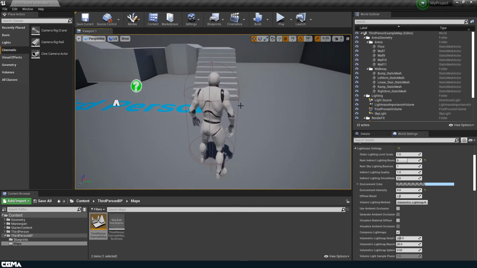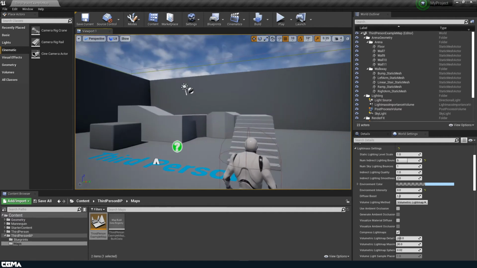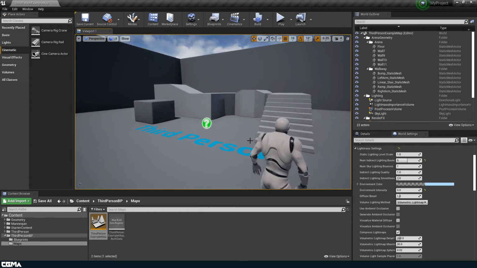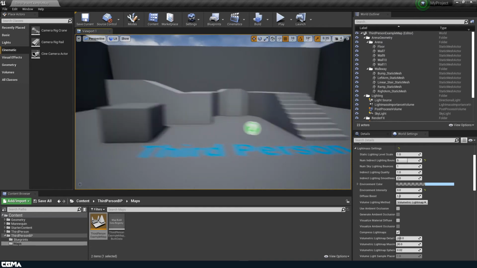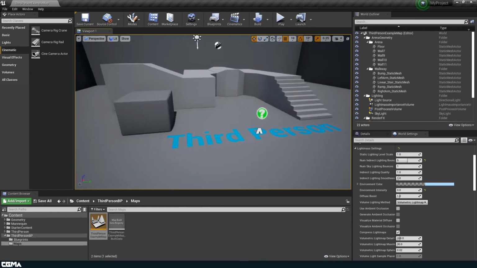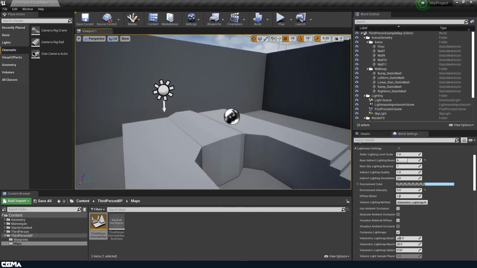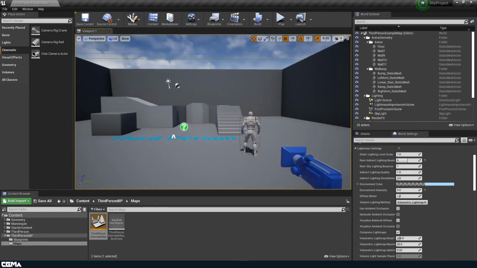Sometimes you'll see things like this. This is collision. In other features, you'll see these little icons. These are in what you would call the non-game mode. If you want to just see what you'll see in game, you hit the G button and it'll hide all that stuff. If you want to see it again, you just hit G again. And here you'll see all the little icons. You'll see where you keep your lights, reflection probes, collision, cameras, everything.